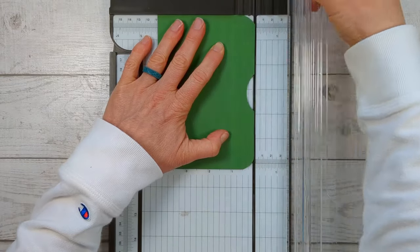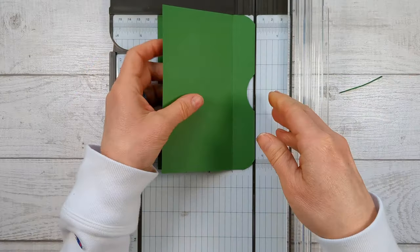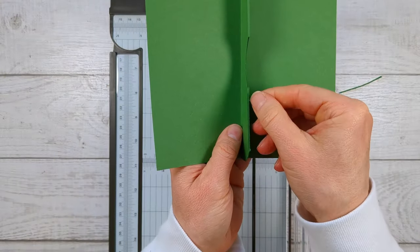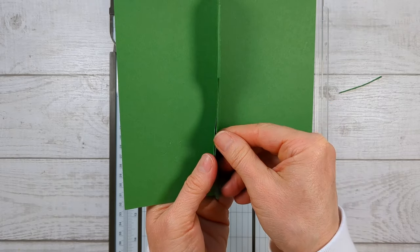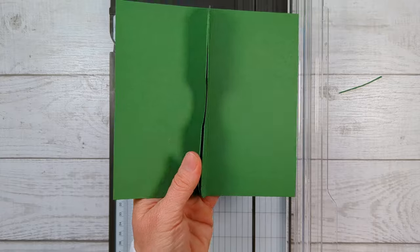I found I needed to go up and back to cut it, and you can see it's gonna cut off just the tiniest little bit, but what's so cool is now we have a pocket. You can see that this is gonna open up, and that's where you can put in your gift card. Here, let me show you.